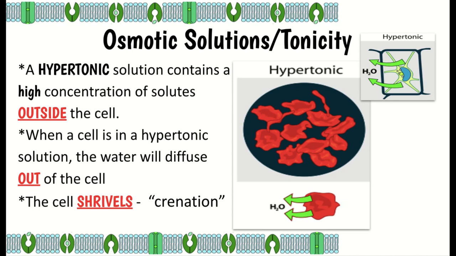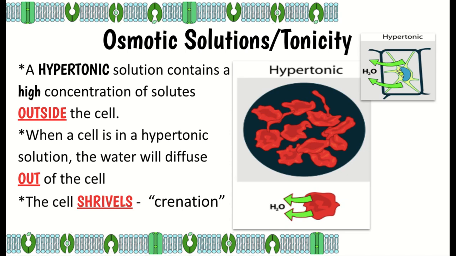These are really big words and they sound scary, but all they mean is that there are different types of solutions, or different types of mixtures, that we can have in our bodies or that plants can have inside of them that cause osmosis to happen, and it's not good, right? So it can mean that water is going to travel outside of the cell and make something happen to the cell, or it's going to come into the cell too much, and then something's going to happen as well. And we're going to talk about each one of those solutions.